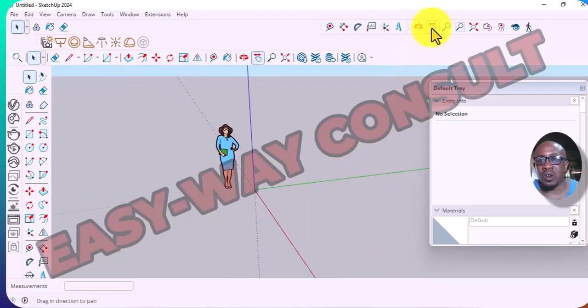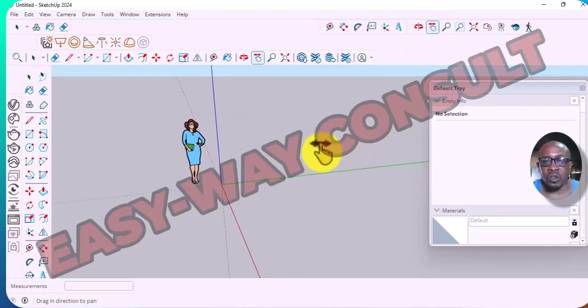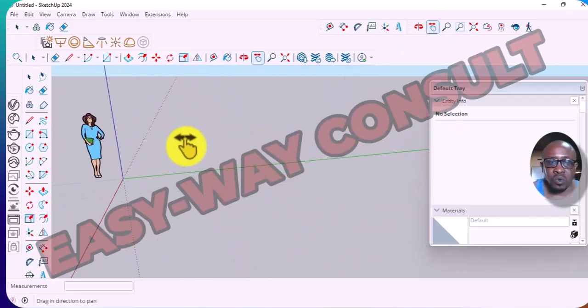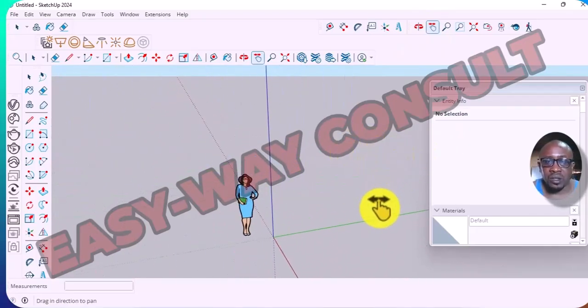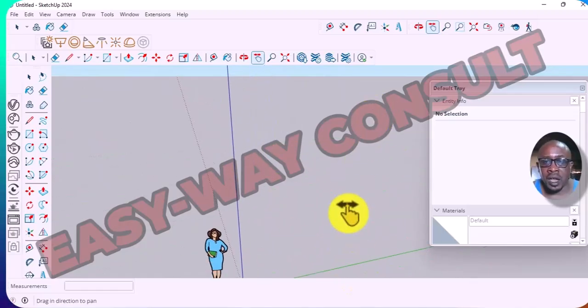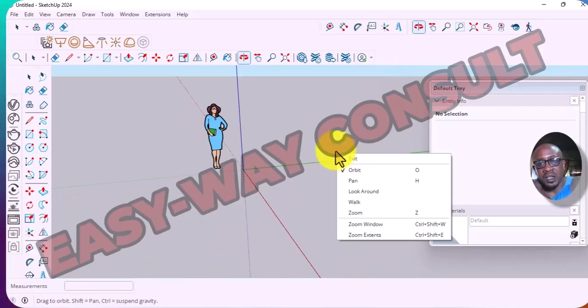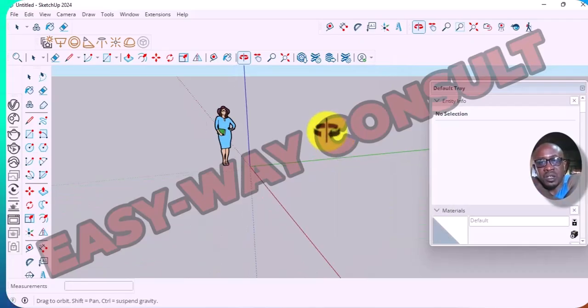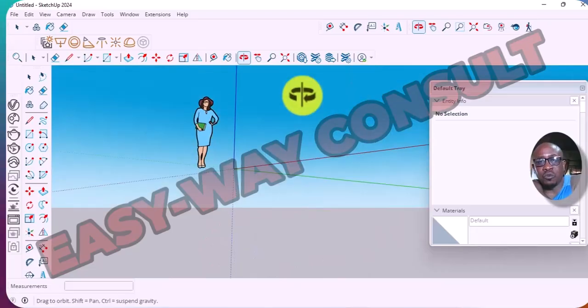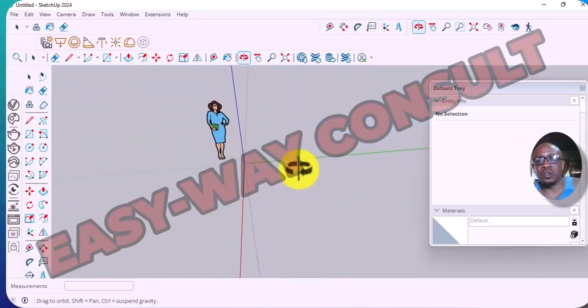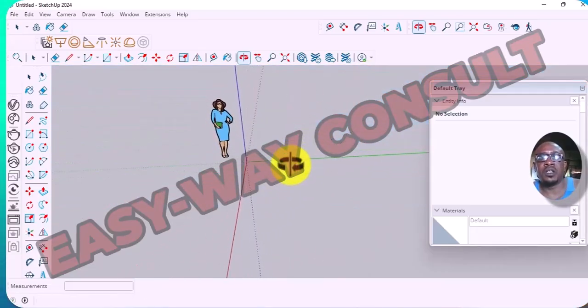But when you click on this, if you click on your left button, it's just to go right, center, back, go down and up. Then when you click on the center, you can now move around it. So with time you will learn all this and you'll be conversant with it.